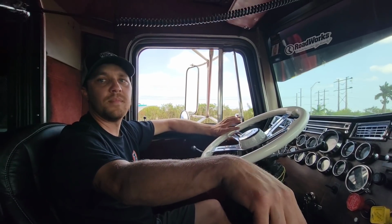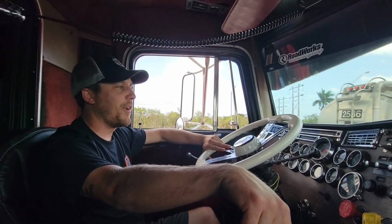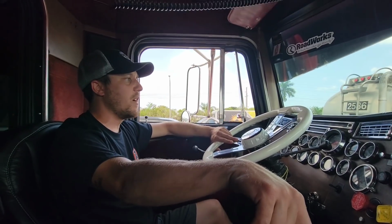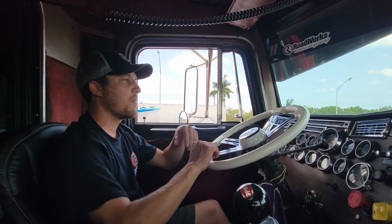How much money did you save up? I think our goal at first was to get a maintenance account up to like 10 grand. Truly, I don't know if we ever did that at first because things come up. We had truck problems, issues, things like that. But to get within reason where we weren't sweating it as bad, that was my first goal. So take that notch off your belt, move on. Now your next goal is to build this account, or maybe your next goal is to buy your own truck.